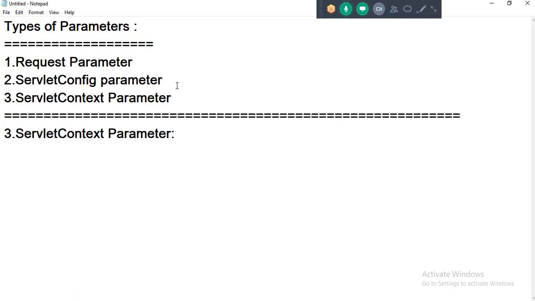Like the way we studied the servlet config parameter, the data we specify in the servlet config parameter is private data for that particular servlet, but it is common for the corresponding users of that servlet. That's what we discussed about the servlet config parameter, and based on that I have written some examples also.